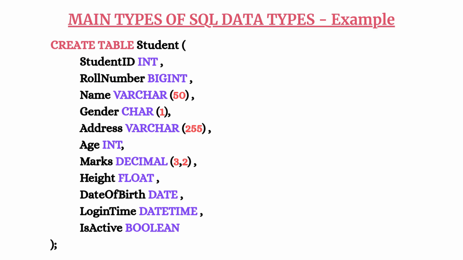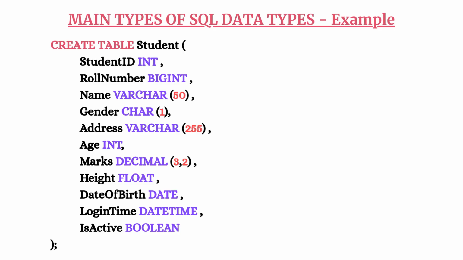In front of each of these column names, we have the data type that we need for each of these columns. For example, for student ID, we need INT, that is integers. This tells the database that in the column student ID, we are only allowed to store integers. Then, if we take the name column, we need VARCHAR. That means we are informing the database that in the name column, we can only store textual data, right?